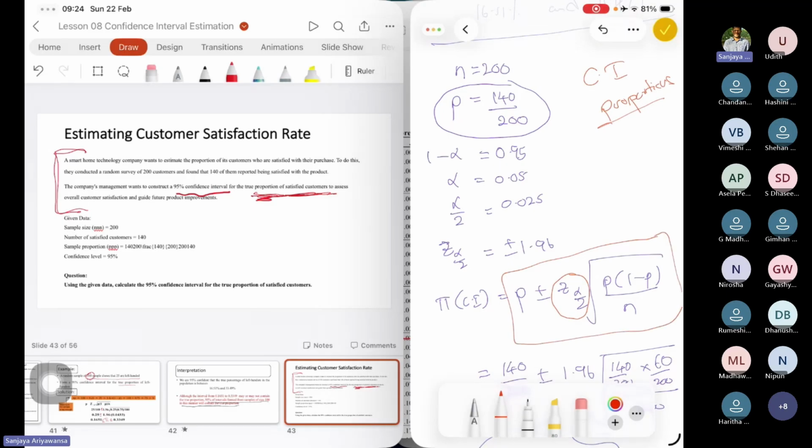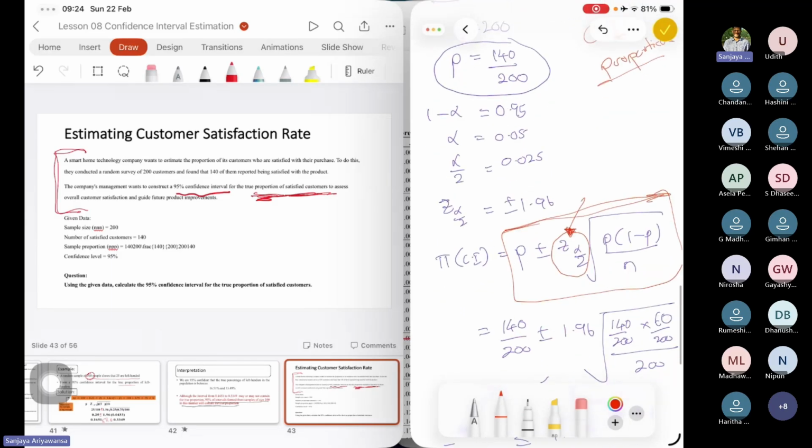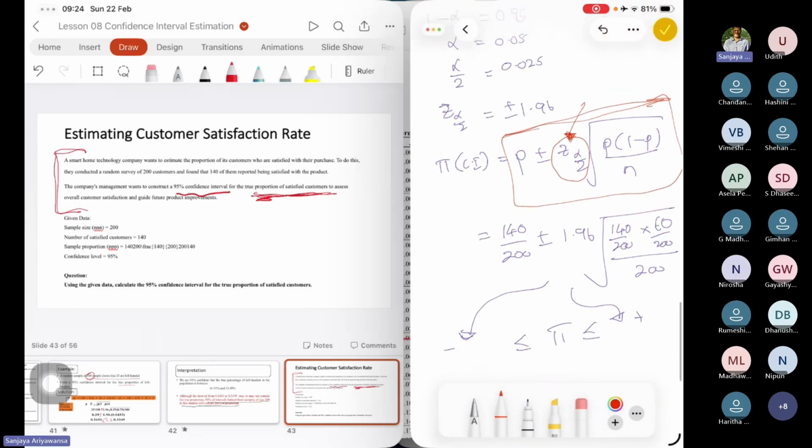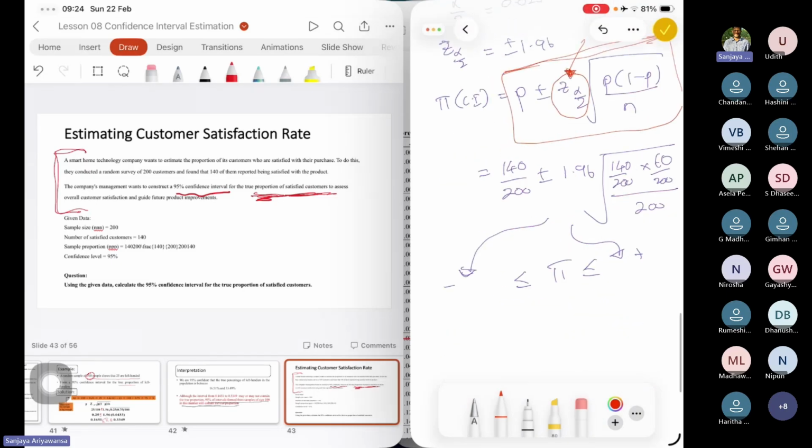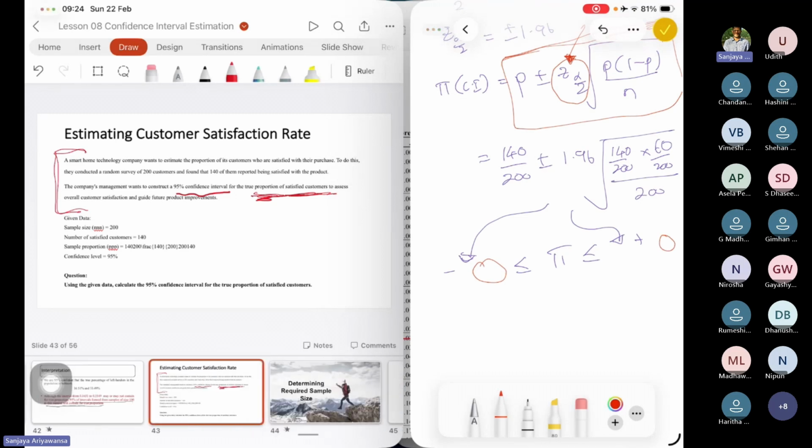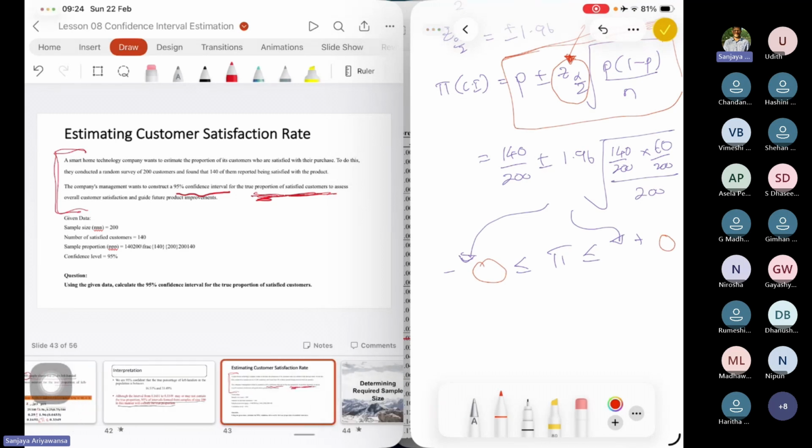So quickly, you turn to the page where it has equations. You note this equation down, and you make sure that you look at the right table, right? Because when you finish this lesson, you will have three tables: the standard normal table, the T table, and the F table. So you make sure that you look at the right table, and you get the right equation. That is key. That is one place that one can make a mistake. But if you get all of this right, and maybe you make a small mistake here, very few marks, about half a mark can be reduced because everything else is right. So that's on sample proportions, and from that we come to an end.